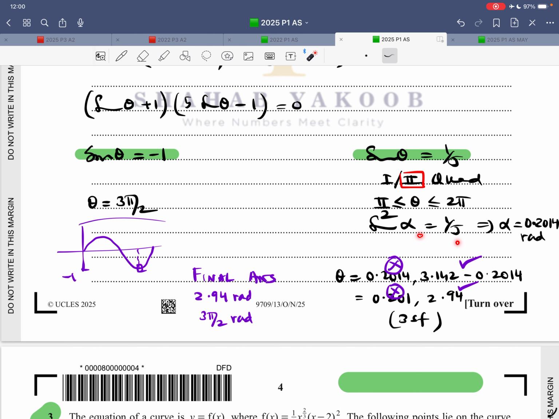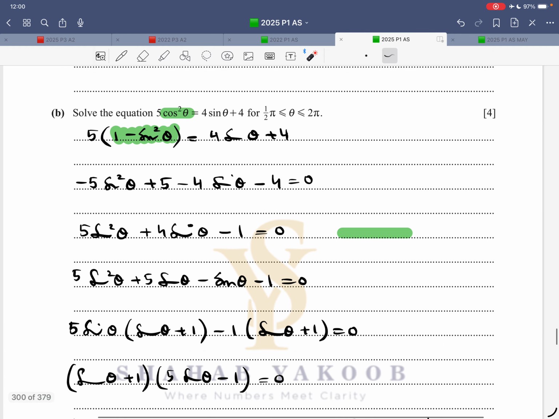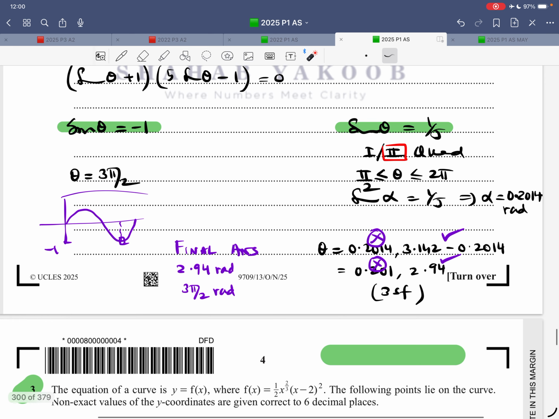We find the basic angle. It's in radians, so therefore use 4 SF. It's in radians, that's how you know it. Make sure the calculator is in the radian mode. So that's the first quadrant, discard, but based upon this first quadrant value, based upon this basic angle, this is pi minus alpha in the second quadrant. One answer from here, take care of accuracy, exact value from here.